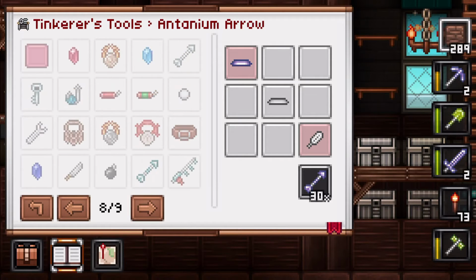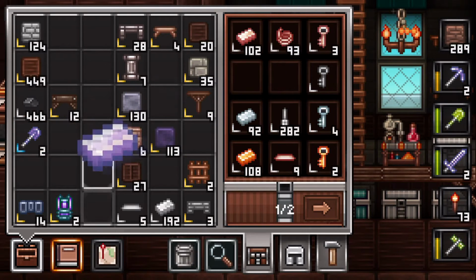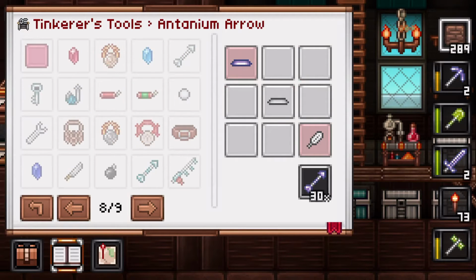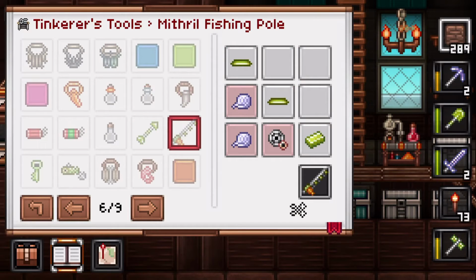the beginning. I guess we're going to make a Mithril rod. Huh, that's kind of weird that you can't make an Antanium one. Well, it's kind of okay, because we do have a bar already for the Mithril. I don't actually know if you need the bar, though. Let's go back. Let's see here. Mithril, there we go. So you need 2 bars.